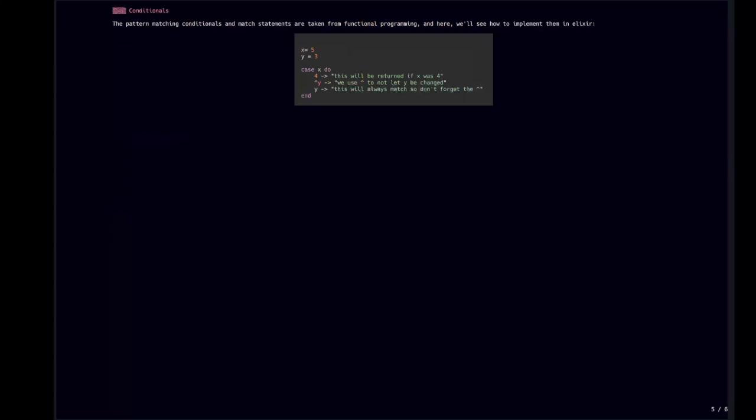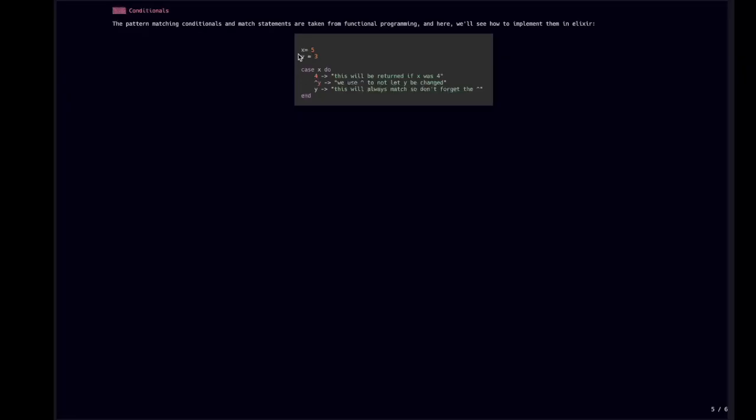Okay, for conditionals, we have 3 main ways of implementing them. First off, it's the case statement. These case statements and match statements are being implemented in Python, and it is an idea that is really taken from functional programming languages.